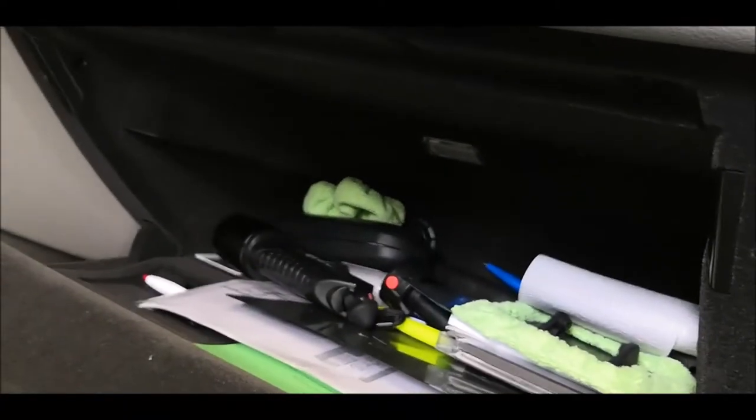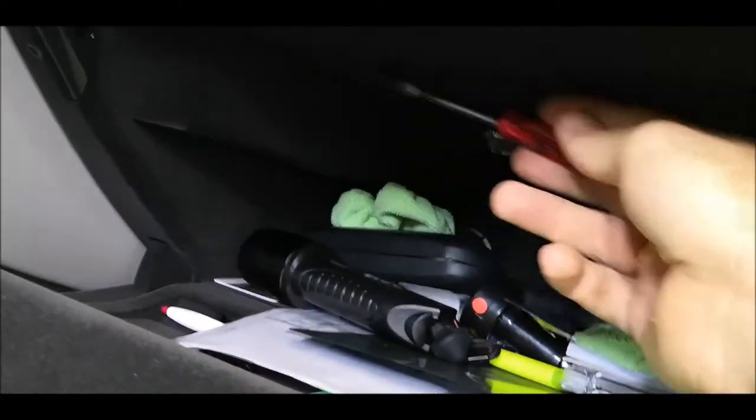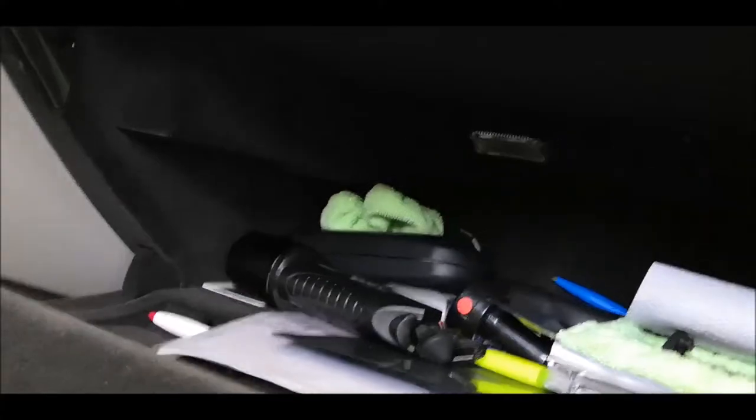The good part is you can use the same tool, so this one will do the work. And then carefully, when you remove it, don't pull it just like that. Just take care that there can be some cables over there, like one cable for this, or depending on the version, you might have here a CD changer.